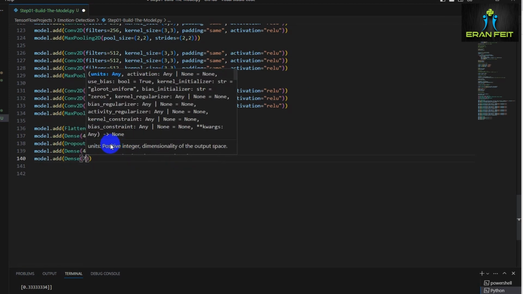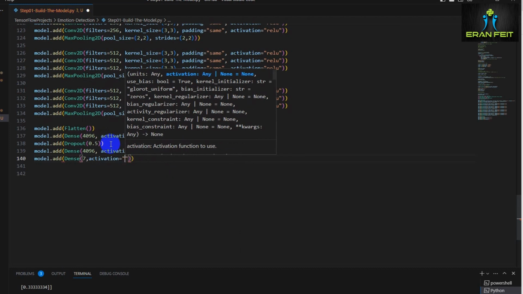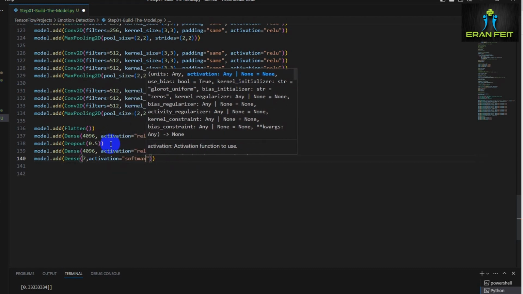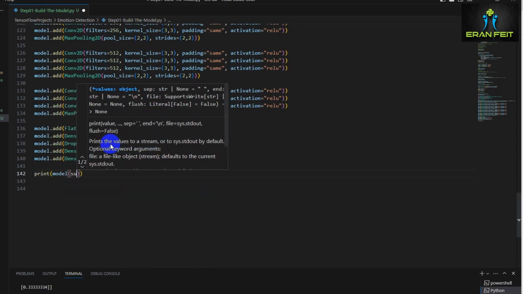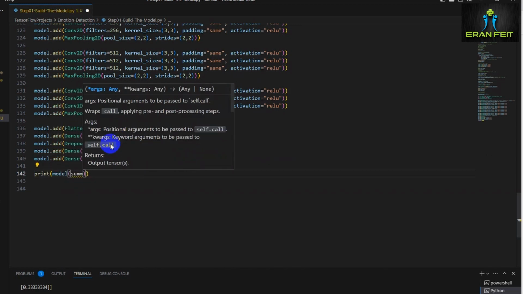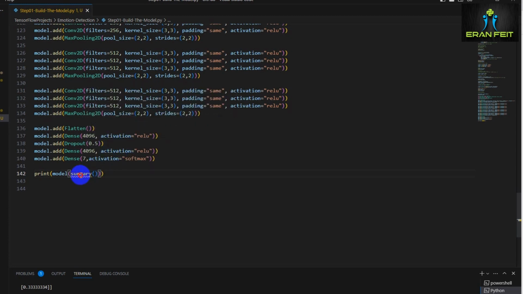Another dense layer, and at last, this is our dense layer of 7 categories, and the activation would be softmax, which is the relevant one for categorical CNN. Let's print the summary of our model and see the result.